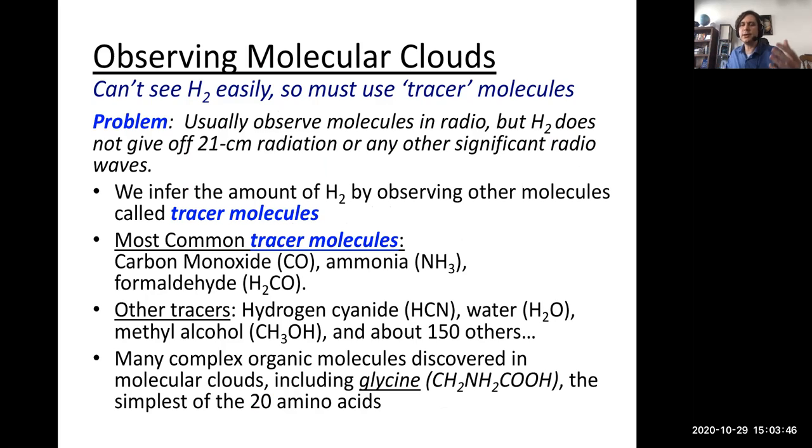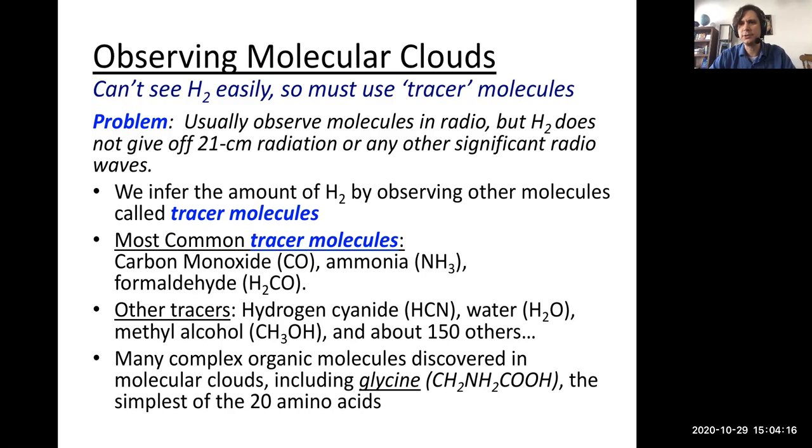We're dealing with molecular hydrogen. Well, that's actually the problem. The majority of these molecular clouds are molecular hydrogen. However, molecular hydrogen poses some significant problems. One, as a molecule, now it has 2 protons and 2 electrons, no more 21 centimeter radiation. You can't play that parallel anti-parallel game. So molecular hydrogen doesn't have 21 centimeter radiation. Can't use that to find molecular hydrogen.